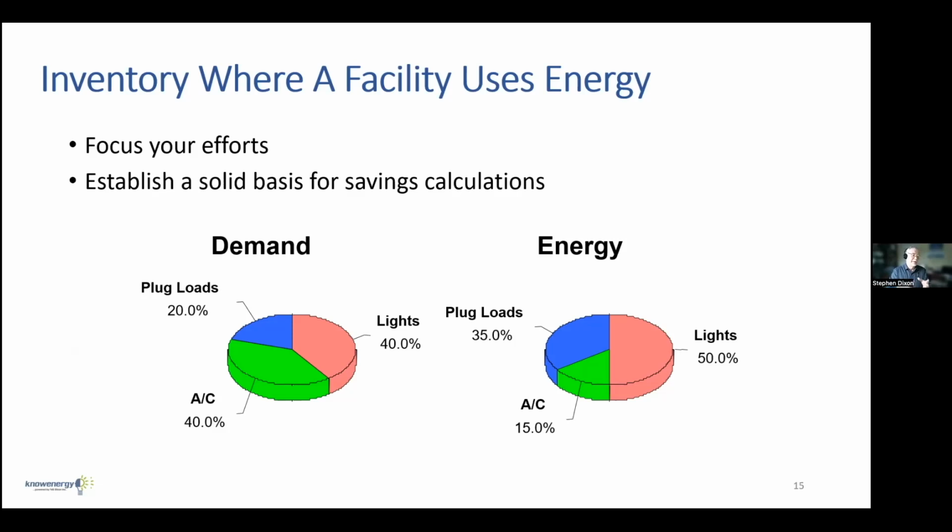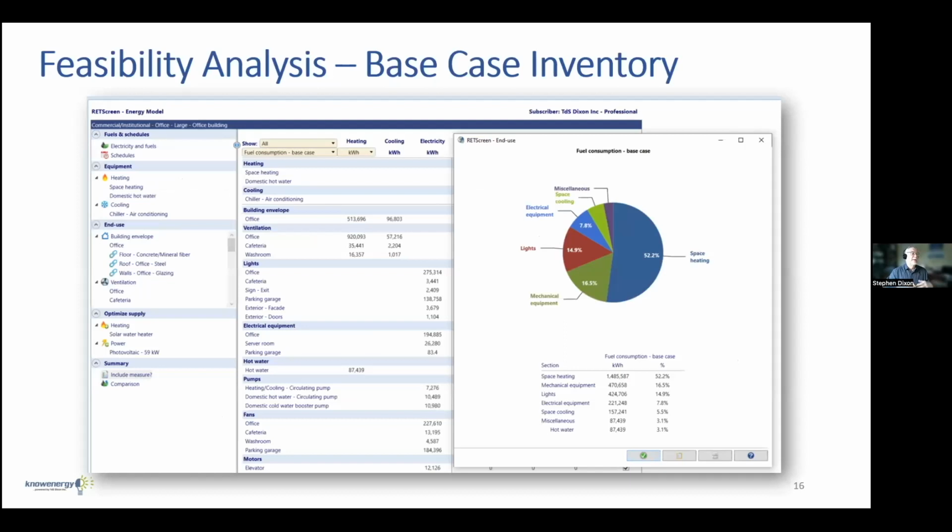We've seen buildings that once you go through that inventory process, which you can do with RETScreen very nicely, you discover a lot of opportunities in things like plug loads, things that are turned on, and you don't even realize it. So RETScreen provides you with the ability to develop a base case inventory and then produce those pie charts.